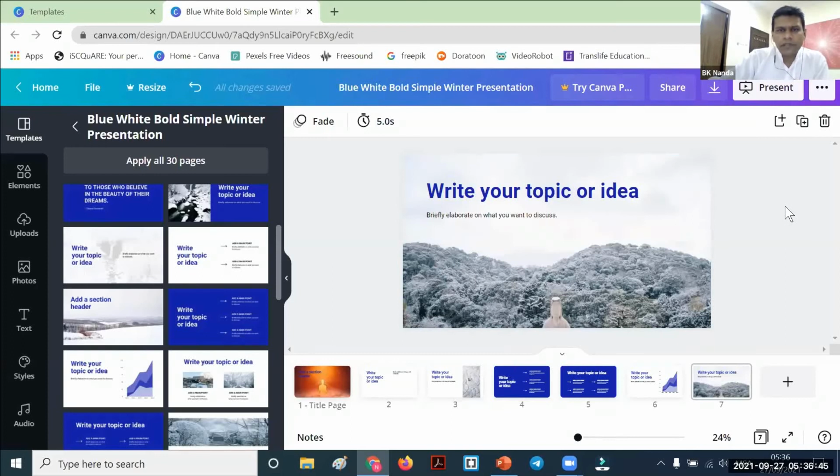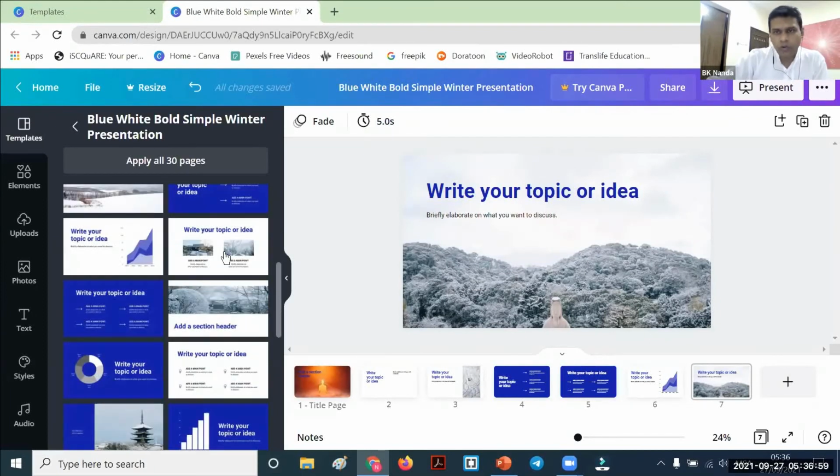Copyrights? No. Whatever's in Canva is all free. You can use it. Okay. Choose the free. So if there's copyrighted stuff, then it's written as pro. Then you have to buy it. So all this is free, so you can actually use it freely. There's no copyright here. Okay. Any other questions you have?